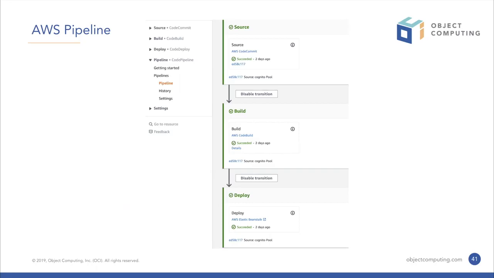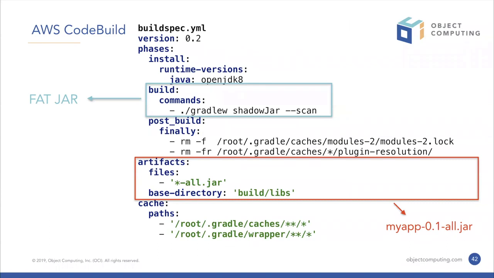If you are deploying to Elastic Beanstalk, you have to tell it, I want to deploy to this application in this particular environment. And my source is going to be this output from the build task. So in order to generate a fat jar in Micronaut, really easy. If you are using Gradle, you just run shadowJar, which is what I'm doing. That will generate under the build libs folder a file with the structure such as myapp-0.1-all.jar. So that's what I'm doing. I'm picking that, and I'm flagging that as my artifact.